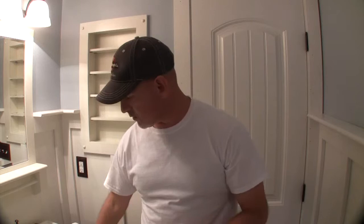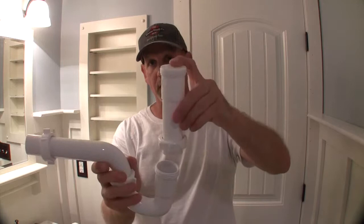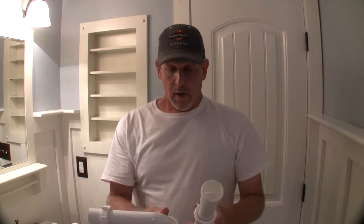In our case, the down tube that came with the sink wasn't long enough, so I had to buy an extender, and it'll go in here. This end will go over the down tube, and then this will go in here. Okay, these things screw together, and they come with either rubber or plastic gaskets, depending on what you buy.